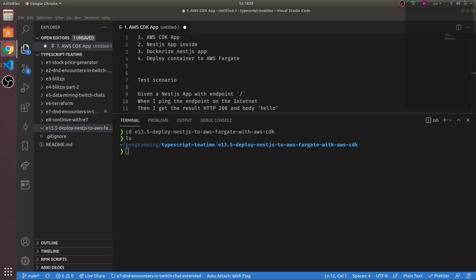I did follow, on the one hand, just the regular introduction to AWS CDK. But other than that, we also have something like, let's see.